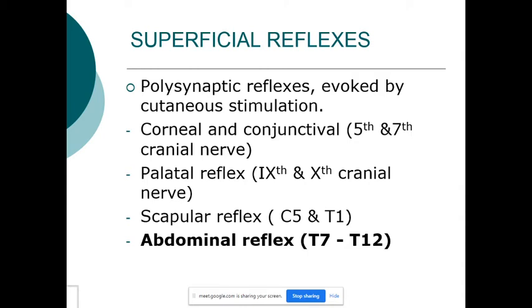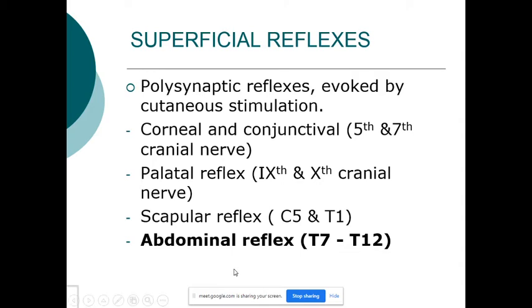Conjunctival reflex you can do, but don't do corneal reflex. Because we don't know, that wisp of cotton may have fallen somewhere, not kept in a proper hygiene place, and when you touch the cornea, there's always a chance of getting corneal infections, which is not really good. Conjunctiva generally no problem, but corneal infections is not good. Okay, so that's how we do a corneal and conjunctival reflex, and that is supplied by cranial nerves. So they will be teaching you once again when they take your practicals on cranial nerves.